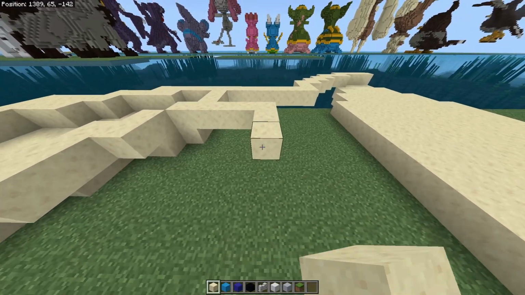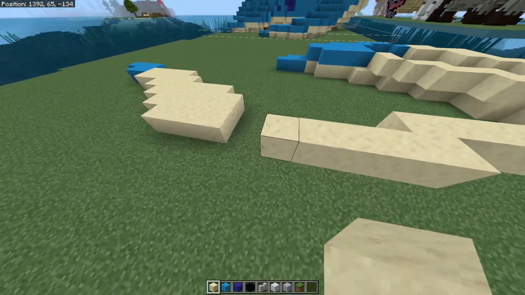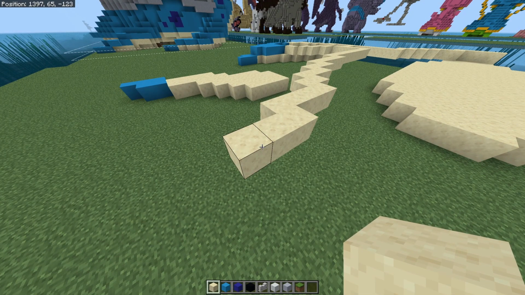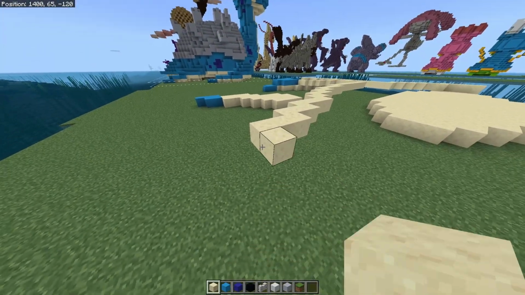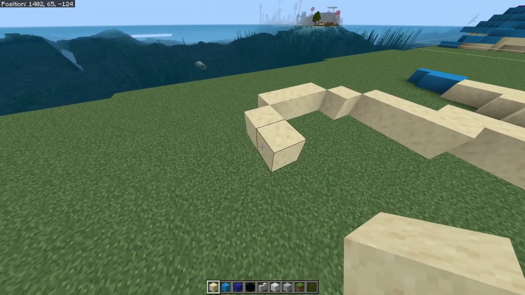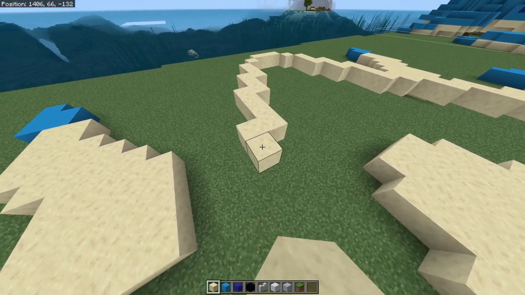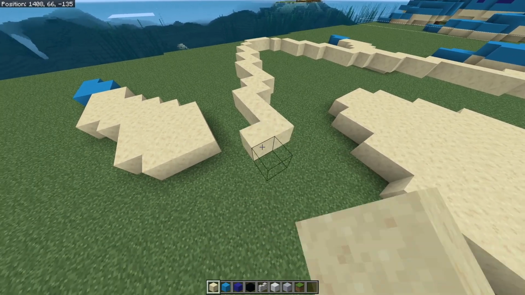You go here, 9 blocks. 1, 2, 3, 4, 5, 6, 7, 8, 9. 1, 2, 3, 4. 1, 2, 1, 2. 1 there. 1, 2, 3. 2. 2. Hopefully it's in the middle. Yes, it's the middle. 1 there. 1, 2, 2. Here. 2, 3, 4. So 3, 4. 2. 2 there. 3. 3.